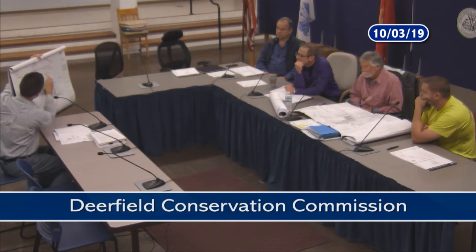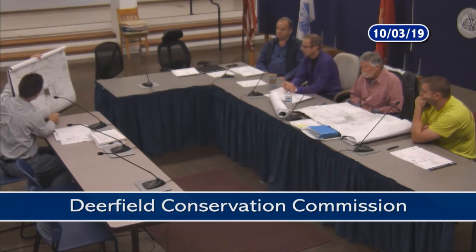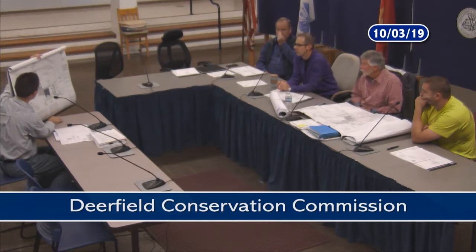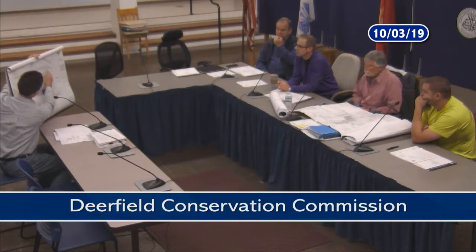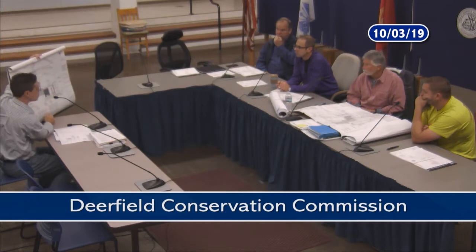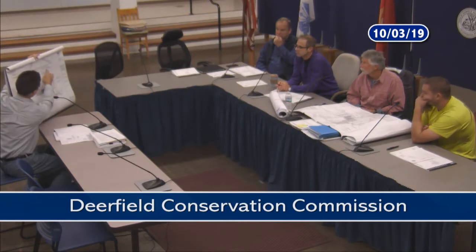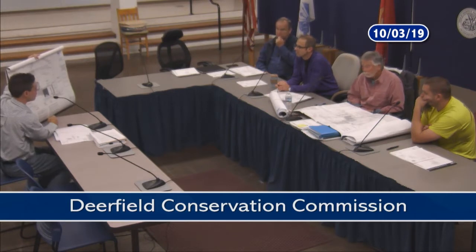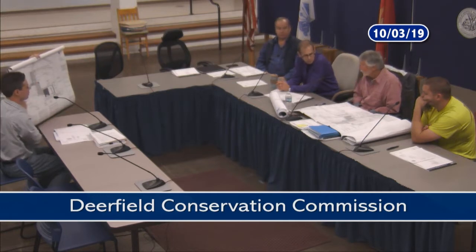And then while the fence line is essentially as it always has been, just within that fence line, we have the need to put a security camera, not a light, it's not a light pole, but an infrared security camera to get good visibility on this side of the site. And we've also decided, for site access reasons, to take two of these existing rainwater cisterns, large 9,000-gallon tanks, remove them from this end of the site, and move them down to the other end of the line, freeing up a little site access, but it also has the effect of removing some impervious area from the buffer zone. And that is the extent of the changes that relate to Conservation Commission jurisdiction.